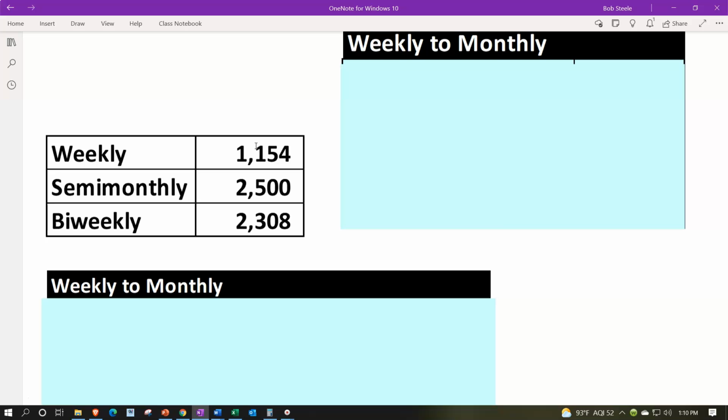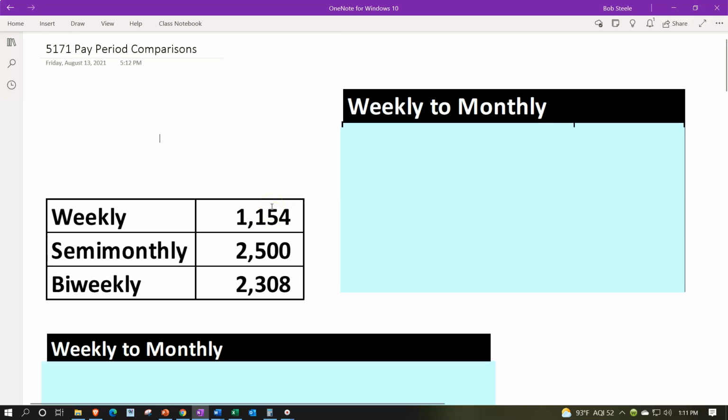These are ones that can be a little bit confusing when we want to take something from weekly, semi-monthly, or bi-weekly to either annually or back to a monthly calculation. Annually is often used when we make comparisons to other types of employment, possibly thinking of other opportunities and seeing how we line up. Clearly, the annual is a comparison unit often used. The monthly is often used when we're thinking about budgeting situations, or if we're working with someone to get a loan, they're also going to want our information broken out in a monthly format.